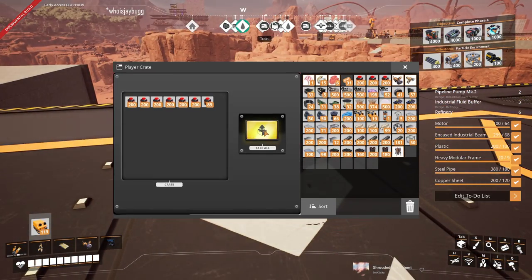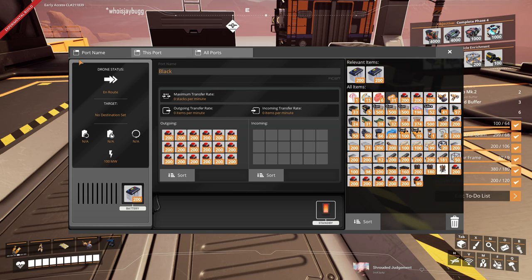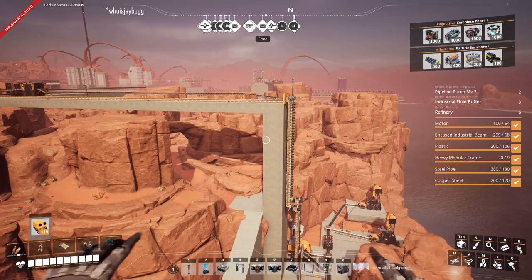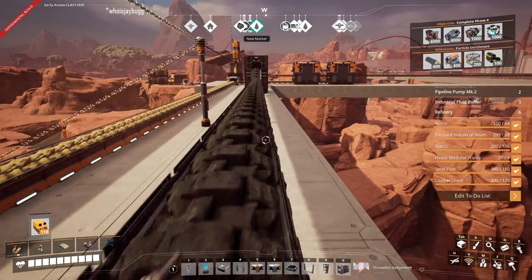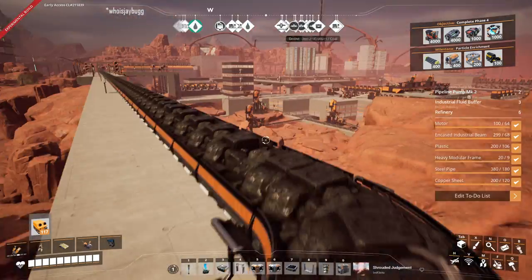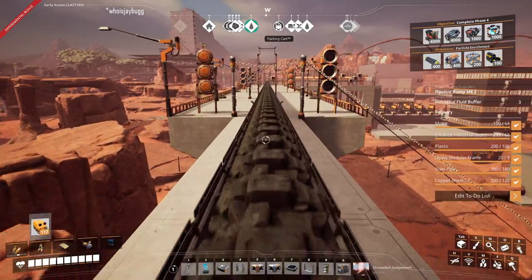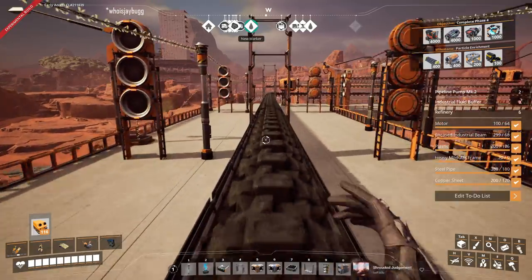My world does have crates in it. I try to keep the crate levels down. And then we'll rename this to black powder passive ship. So now that black powder is ready to ship now. Oh, we lost momentum. Probably should go under.